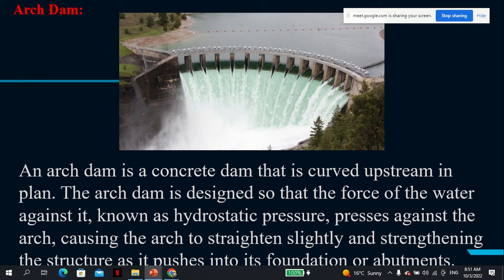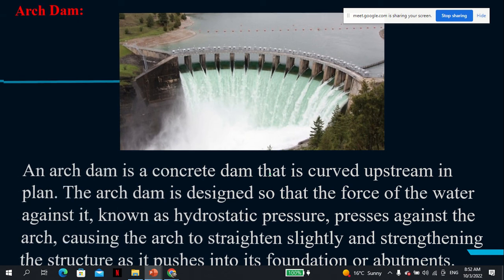So this is the same idea. So this is already carved. When it's carved, it seems like it is carrying tensile forces. And then when the water presses, because water wants to flow away, it presses against the arch dam, giving it compressive forces. So tensile forces minus compressive forces are either zero, or it will carry very low stresses, and hence ensures the longevity and long-term service of the arch dam, so to speak.